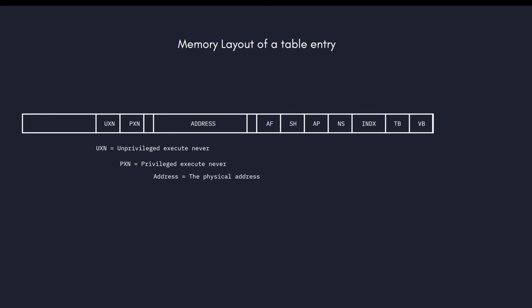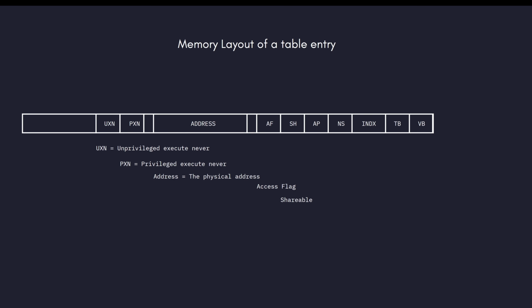Then we have some reserved memory, and after that is the access flag. Now, this is actually something that I am not using at all, but it is used in some systems. It simply indicates if this memory has been accessed or not. When you're doing memory management, and for example, you need to free up some memory that's not being used, you may use this access flag to see if it has been used or not to decide whether to get rid of some memory or not. But again, this is not something that I'm doing, so we're going to ignore it.